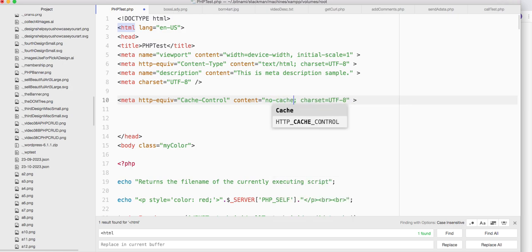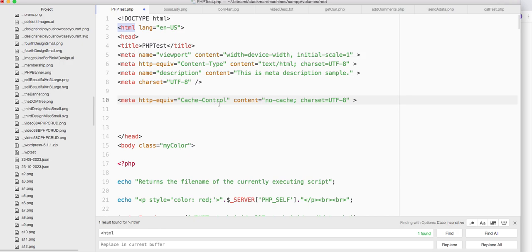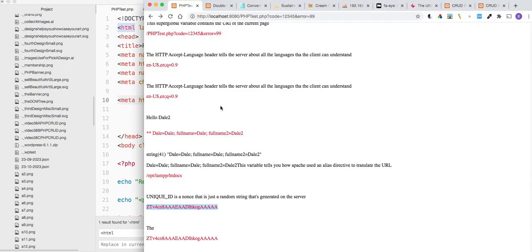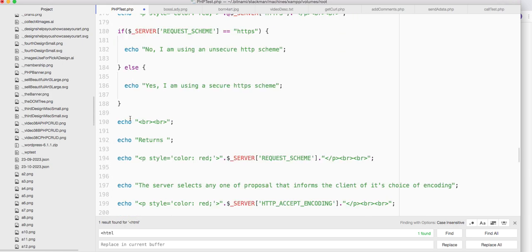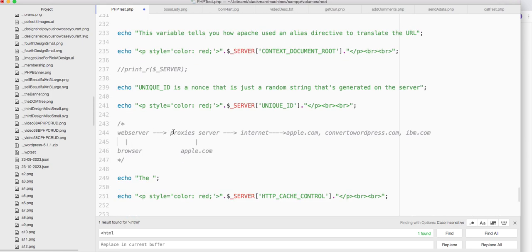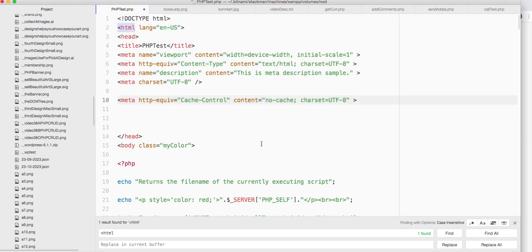Meaning that when you run this, please don't put it in a cache. Don't put it behind the scenes of your browser, because I want it so that when I run this, it's always going to go out to the proxy or straight out to the internet and give me the fresh copy. I want a fresh copy. That's basically what it's saying. Don't cache this. I want a fresh one. Do not store it either. How about we do that?